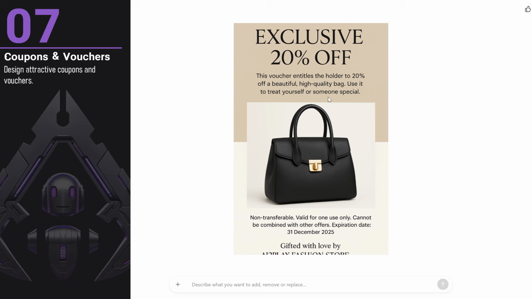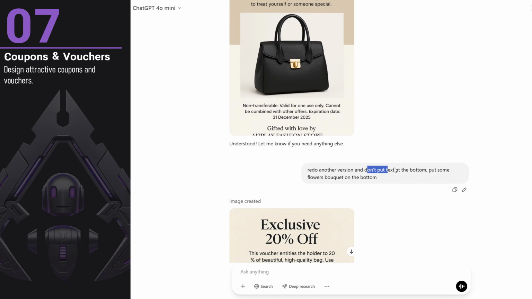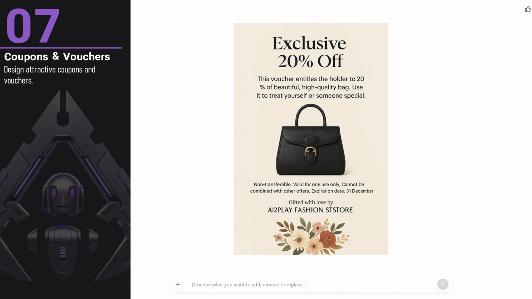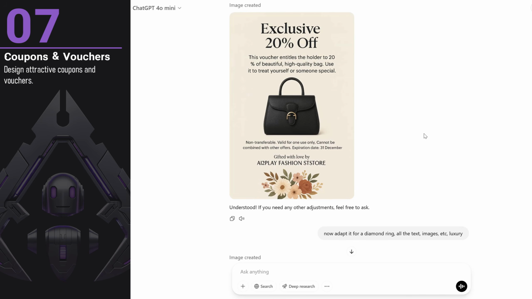So I thought about how to make sure it doesn't cut anything important. I asked to add some flowers at the bottom, so even if it cuts some of those, it would still look good. And look at that, it works. Even though it's cut off at the bottom, it still looks okay. It's frustrating that a company as big as OpenAI can't do a 9:16 ratio. I hope they fix that.